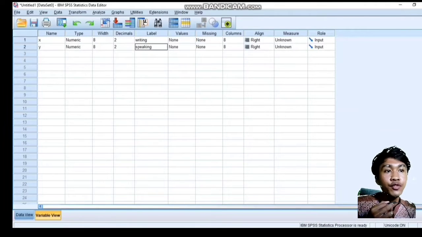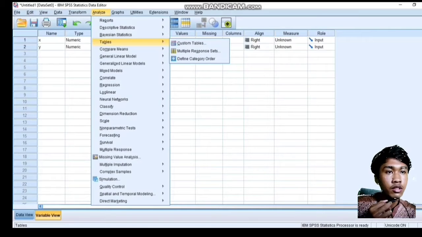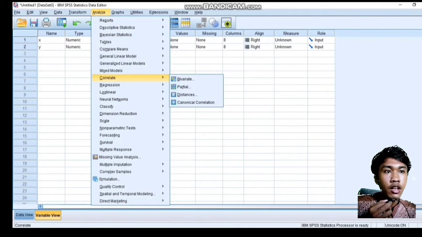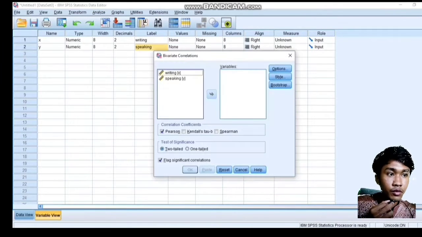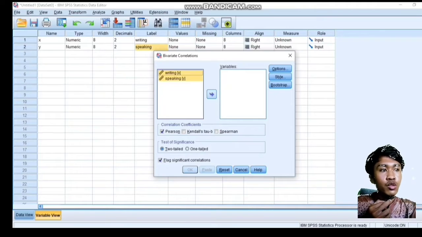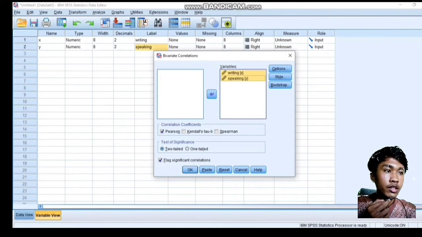And then after renaming all of these, you can tap Analyze and then Correlate, and then click Bivariate, and then Control A. Then we move this to the right side, that is to the variables.